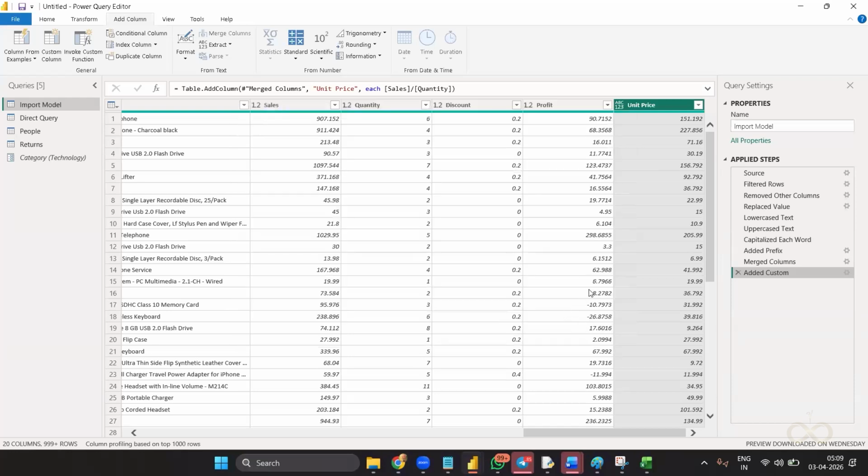When you click OK, Power BI adds a new column here, and this column contains row-by-row calculation. So if you create a column, the value is calculated by row. Clear, everyone? Any question, any query?